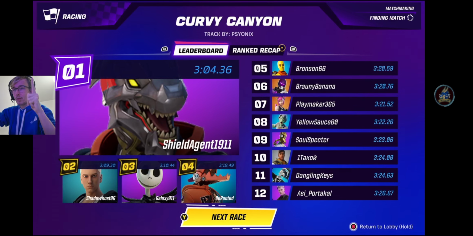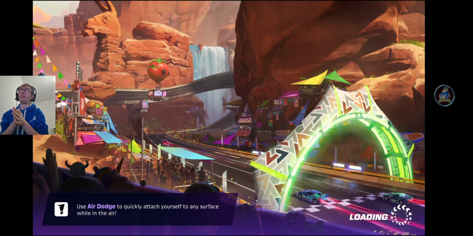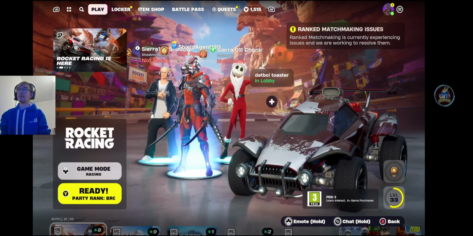But what these people need to remember is that there are bots in bronze and silver. When you reach gold, there will not be bots. Gold and above is only players. We're going to return to lobby, see how we've done. I was going to say we should be at bronze too. And then we'll do one last race, but we're going to do an unranked race on an expert map, just so that we can experience it and I can show it on the video. And we're going to do Olympus.